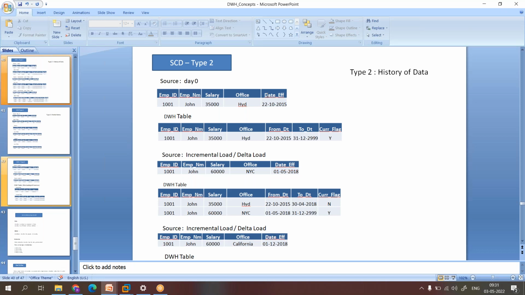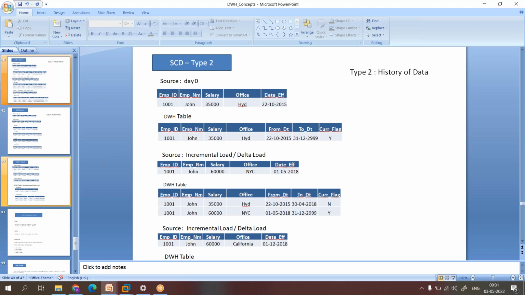I'll repeat the question. In the last month, on a daily basis, my source system is sending a file. My project went live 1 month before, so I'm taking a sample of the last month. Assume the 1001 employee ID record, in the last month I received 5 times. Each time I receive a record, there is some change in the value.